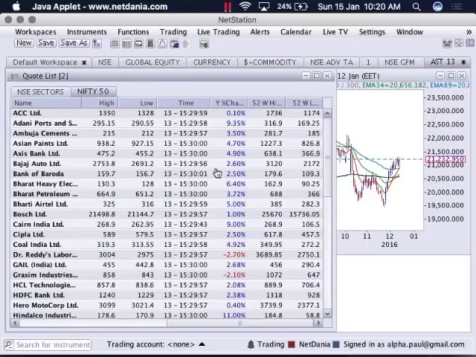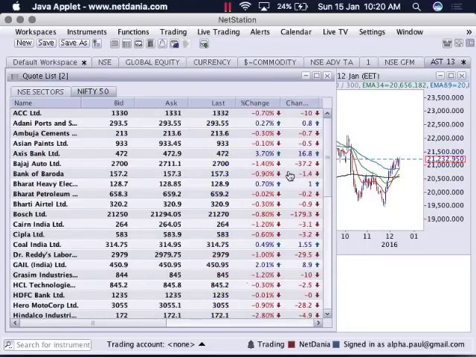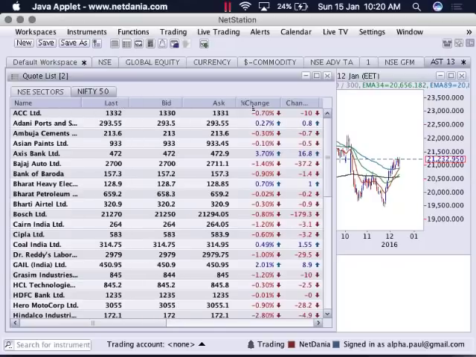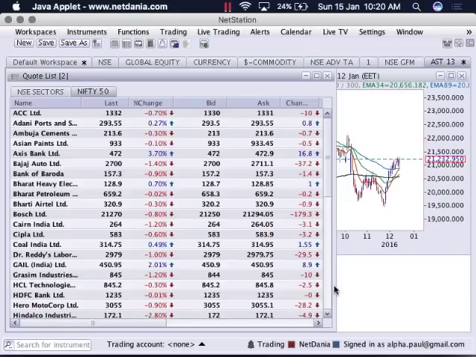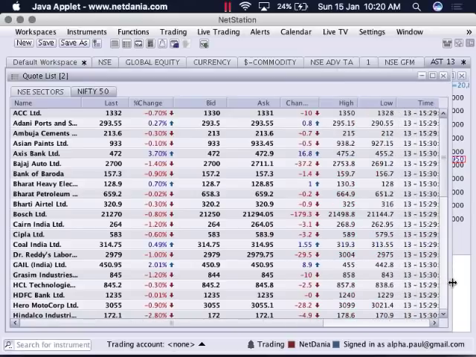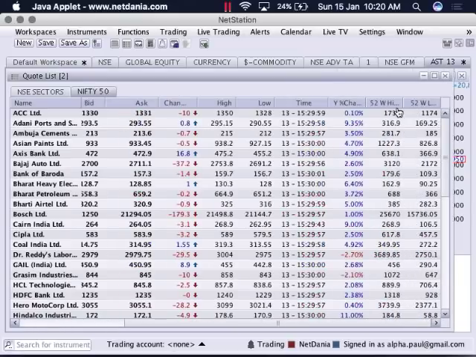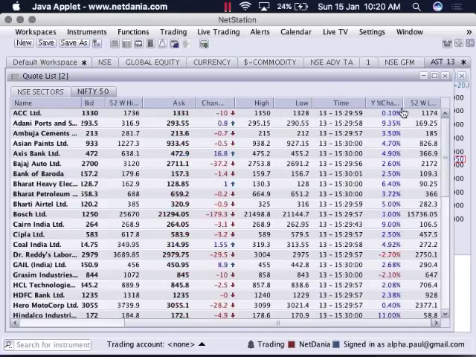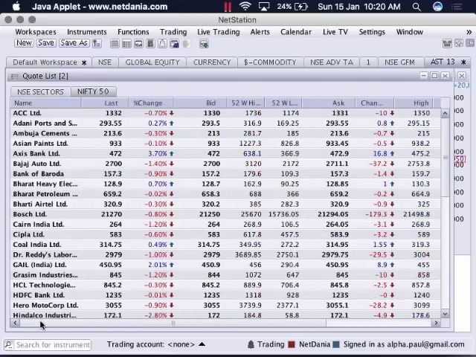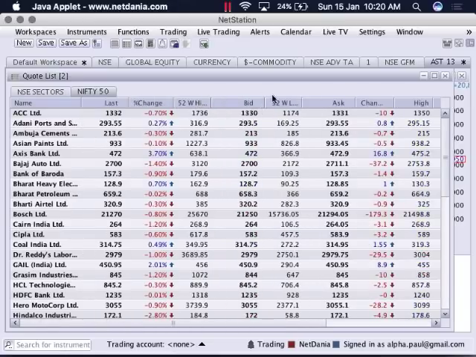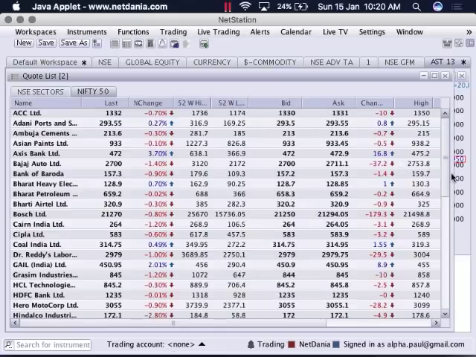So what do we want? We want the last price. We want the percentage change. And accordingly, you can adjust if you want the yearly or the 52-week high low. It has the 52-week high low also. 52-week high low is an interesting number to keep an eye on. So let's drag them, 52-week high, 52-week low.